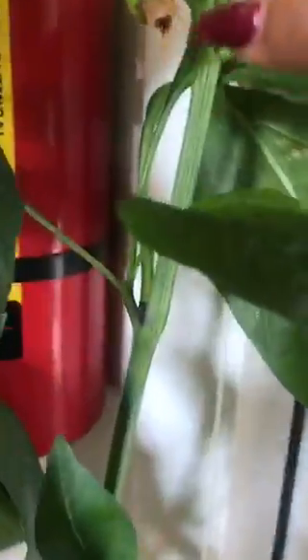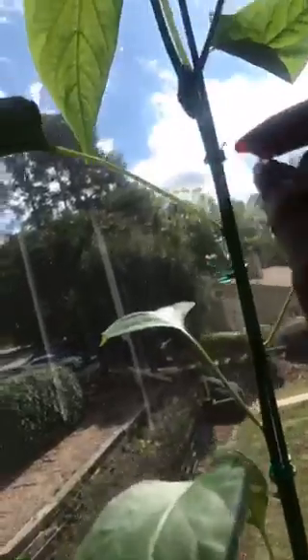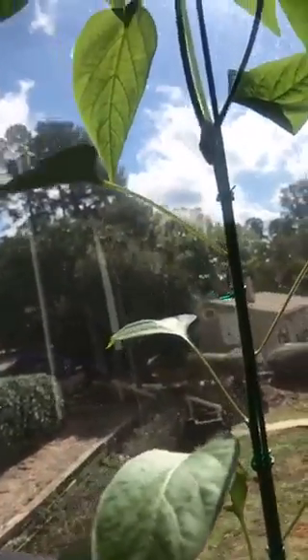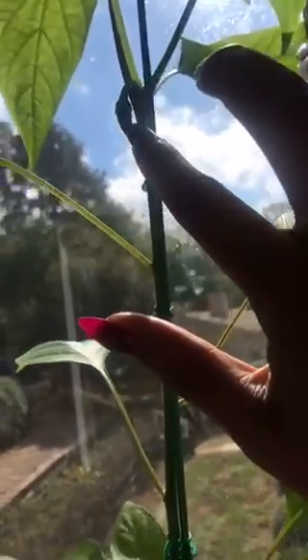If I flip through here, we have a lot of green peppers coming. Some coming, and that's going to be a fat juicy one. Maybe in two days this will have a good bottom and look like this. That is an actual pepper. This one's going to be a small pepper because it didn't grow big enough. Once it actually starts to fruit, that's the size you're going to get.